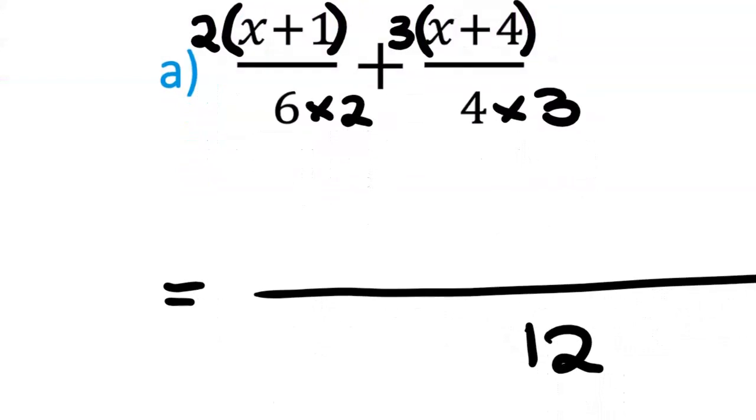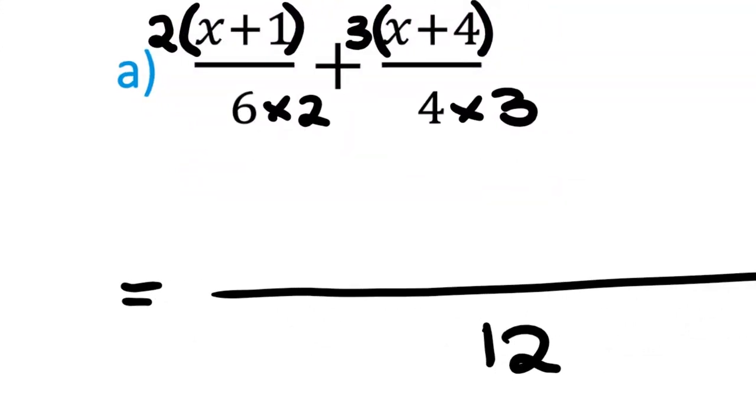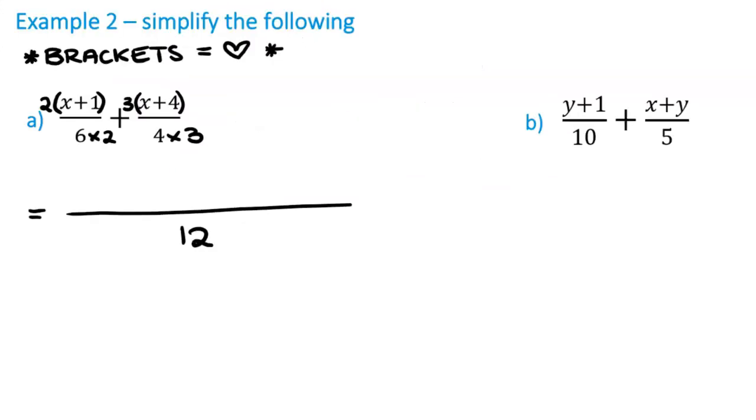Really work on doing the steps that I'm demonstrating here because you're less likely to make mistakes. So now what we've got is 2, in brackets x plus 1, plus 3 in brackets x plus 4. And just in case you're wondering, you're more than welcome, if you're given a question on a test or on a worksheet, to annotate the question exactly as I've shown here. This is wonderful working out and it shows your thinking. You don't need to rewrite the question and then start annotating it. Be as efficient as you can.